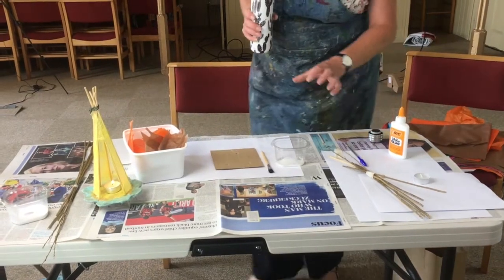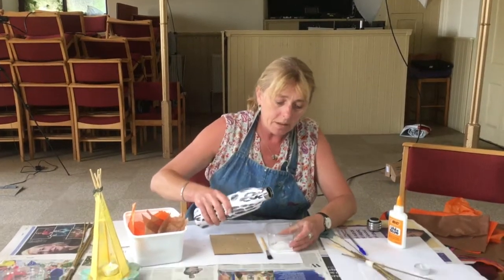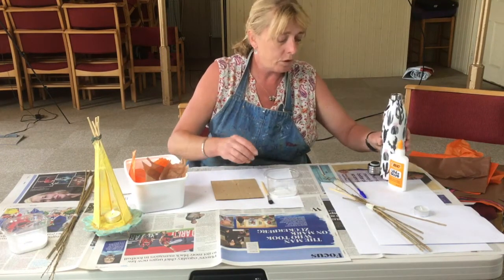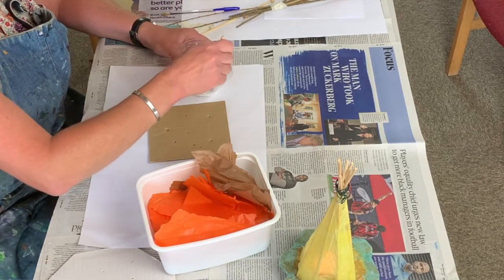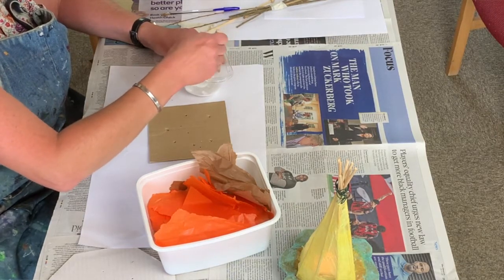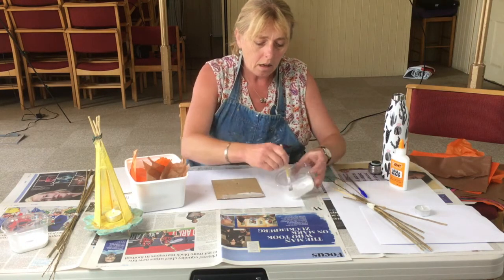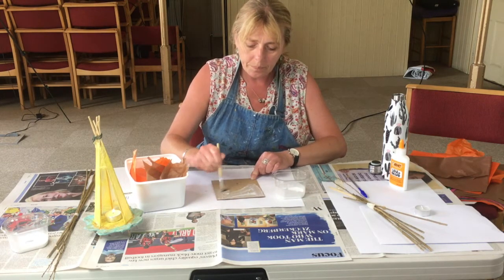Now, this glue is quite thick. So to make it a little bit easier, we are going to just pour a tiny bit of water in. And this will just make it easier to paint onto the tissue paper. And again, carefully mix. If you go in really quick, it will go everywhere, okay? And we're going to start with our base, and we are going to paint half of your card with the runny glue.